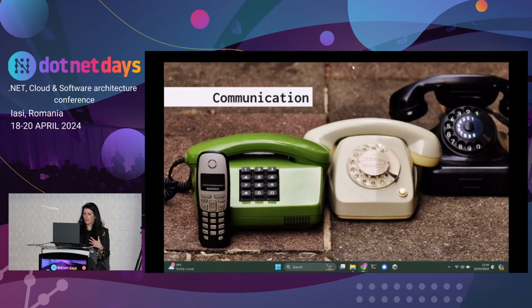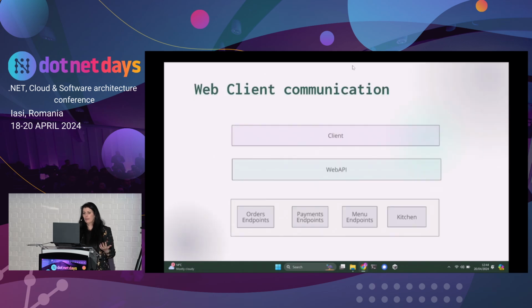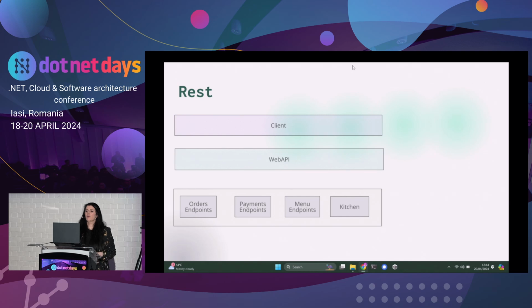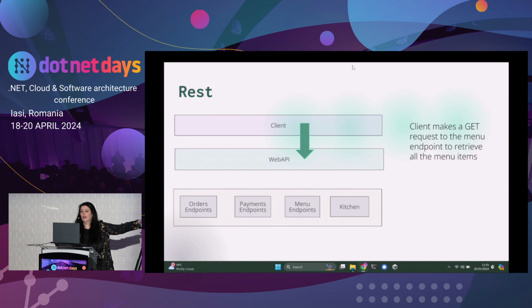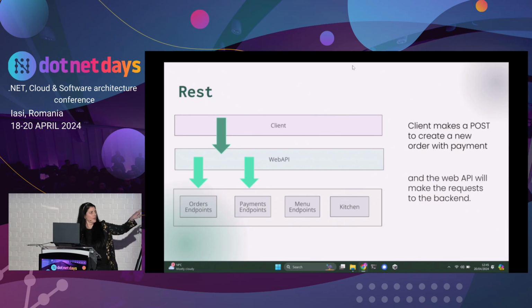So how does that enable our communication? Well, for the external communication, that's quite simple still. So let's think about the client coming in. We have REST, and then we can make a GET request to the web API, and then that routes through to the menu endpoint, or whatever it is, and that's where the logic runs. Okay. Same if you want to hit multiples, you can combine them in the web API to go and hit those different endpoints, and you can do all of that.